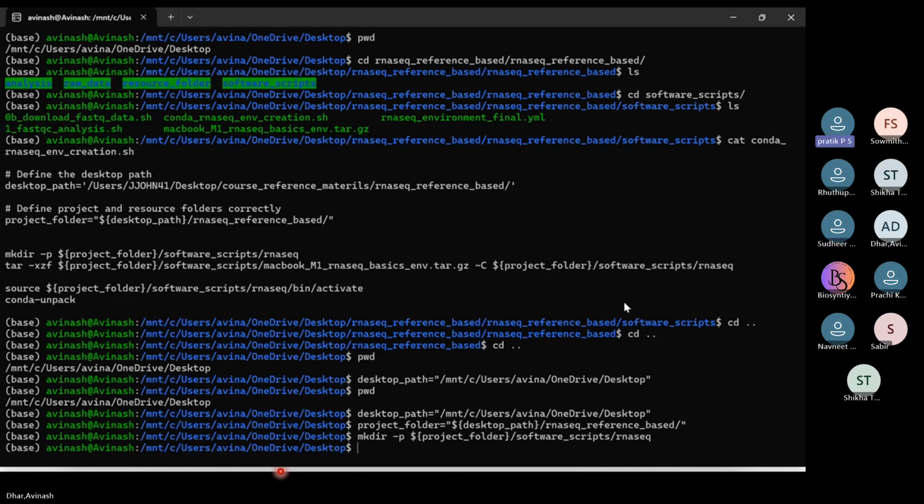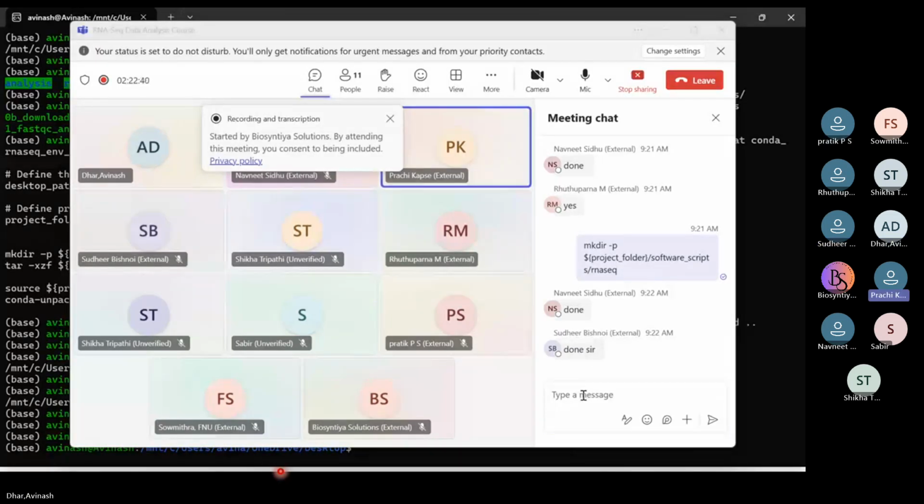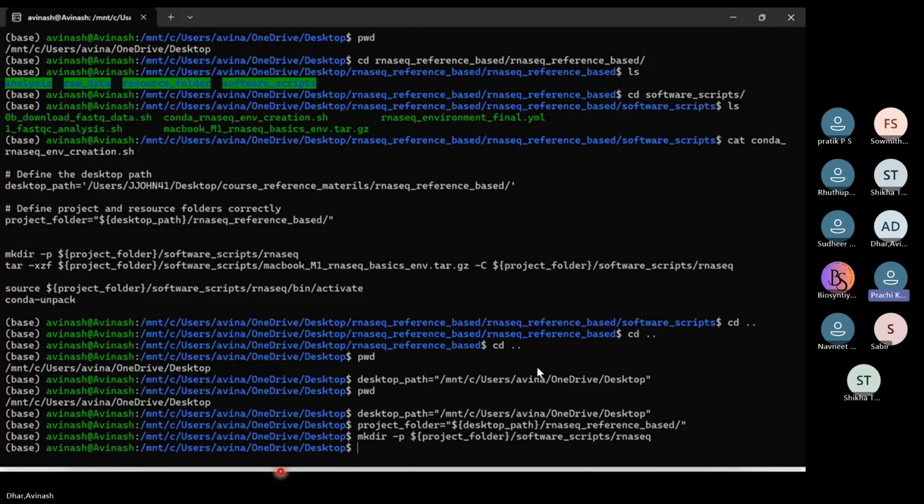Yes, sir. We have created a folder by the name of RNA-seq.